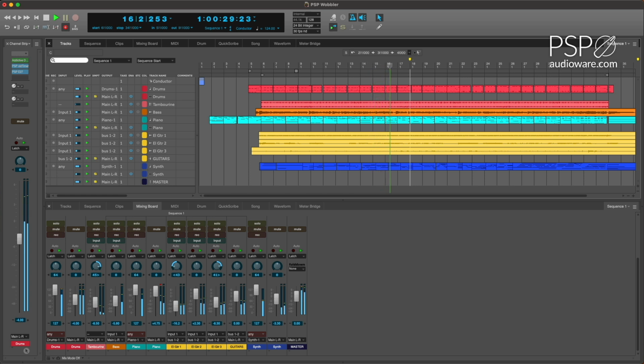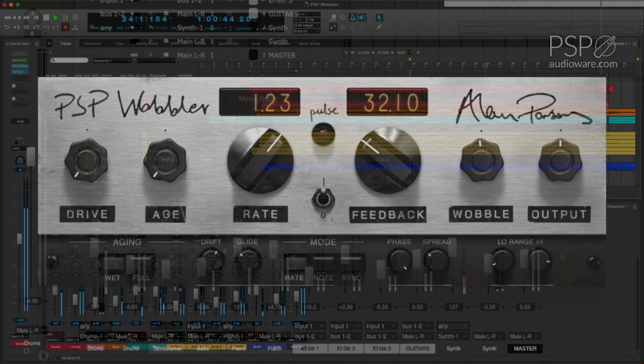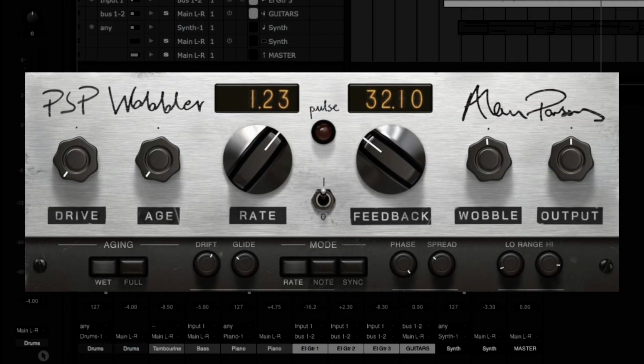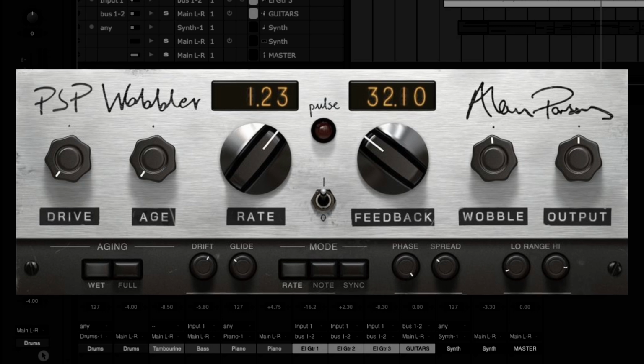One thing when I'm producing music like this, I want to make sure it never stays too static. I want to make sure that it's always changing and moving and evolving over time. It keeps the listener less bored. It keeps things more interesting. So this is one of the things you can use PSP Wobbler for, is just to create these time-based effects, whether they're slow or fast. They can really bring a lot of life and interesting movement to the mix.